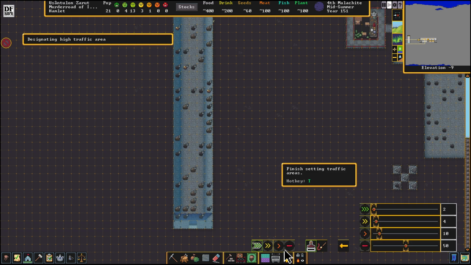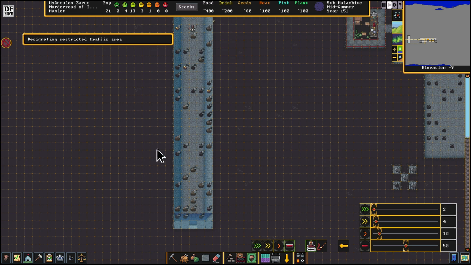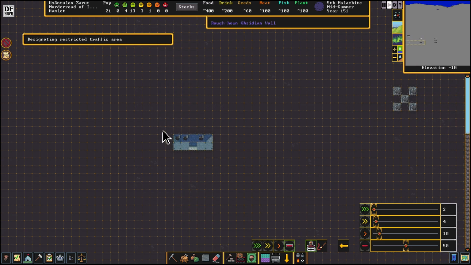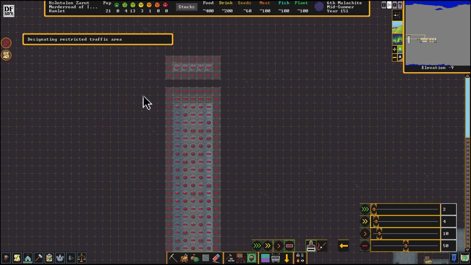Okay, and now we're going into traffic areas here, and we're going to set a restricted traffic area for anywhere that there's going to be water. It's going to be this whole area here, down one over here. Okay, and then in the U-pipe itself.